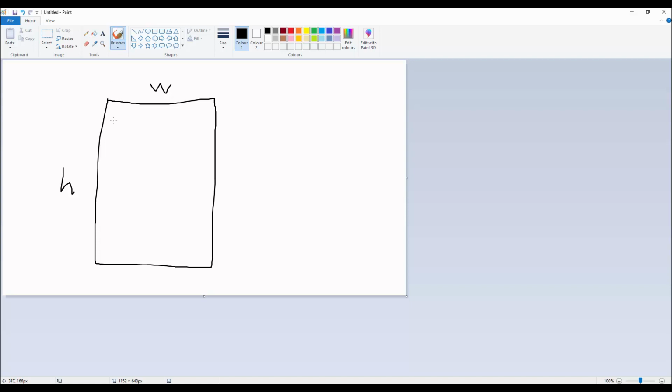For example, I have the board here, and for the X position and the Y position here, I will use the ratio.